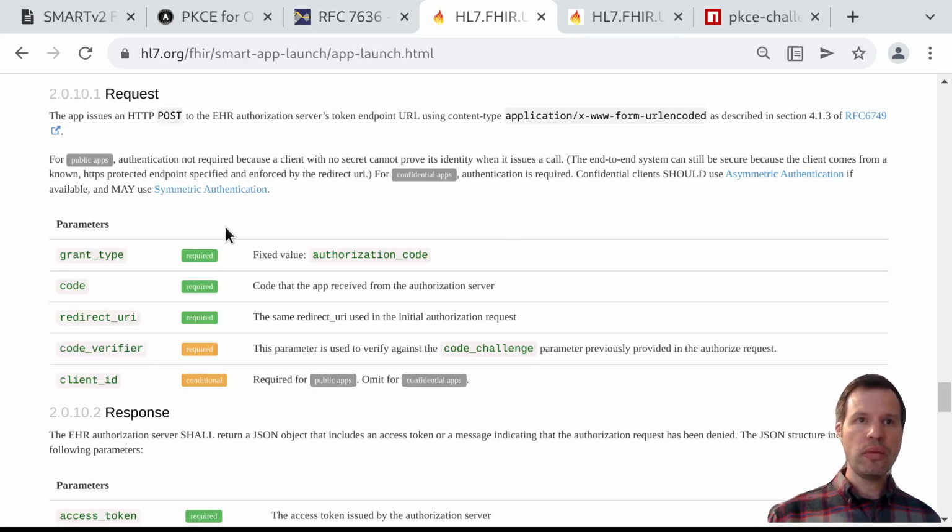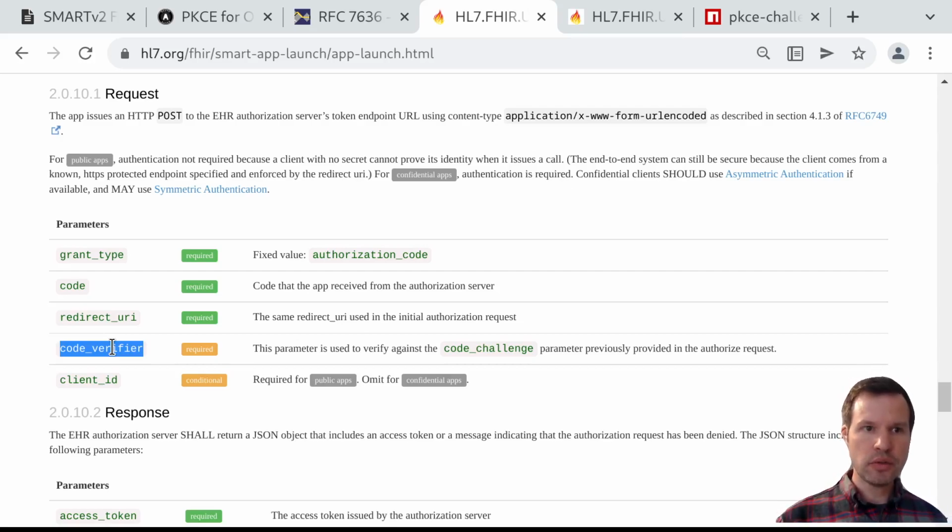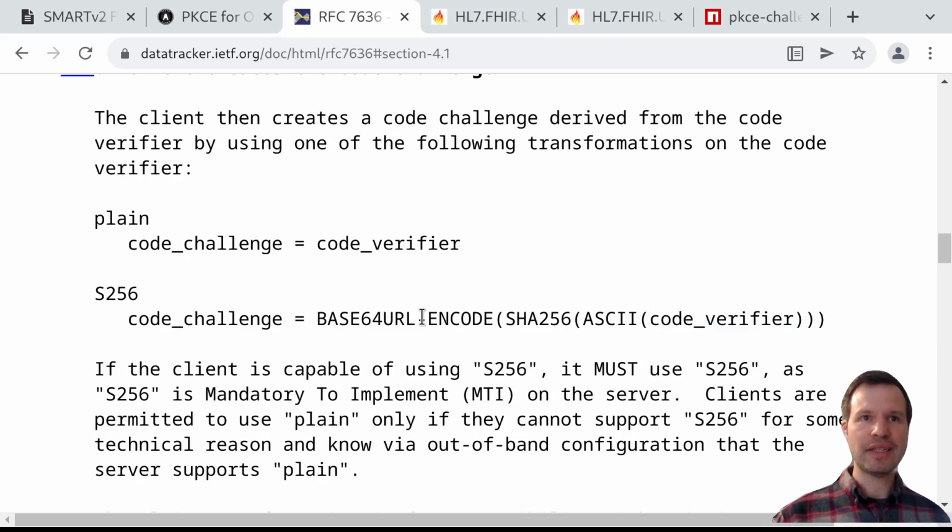There are 2 new parameters included at the time of the redirect to the authorization server, and there's 1 new parameter included in the access token request, which serves as meeting the challenge that the app knows this random value. And what this prevents is the wrong app from trading in an authorization code, or authorization codes from being injected into an app that's going to then trade it for an access token. So those are the basics of PKCE.